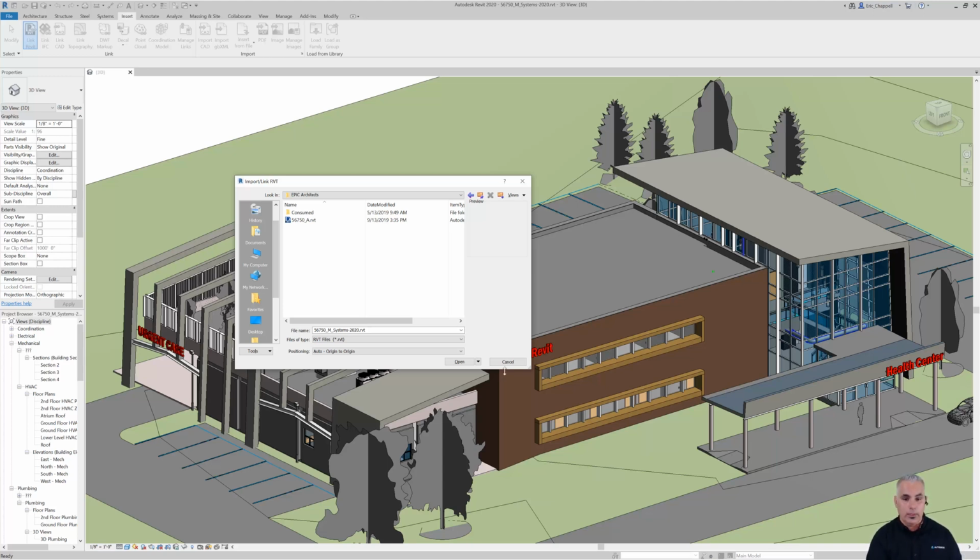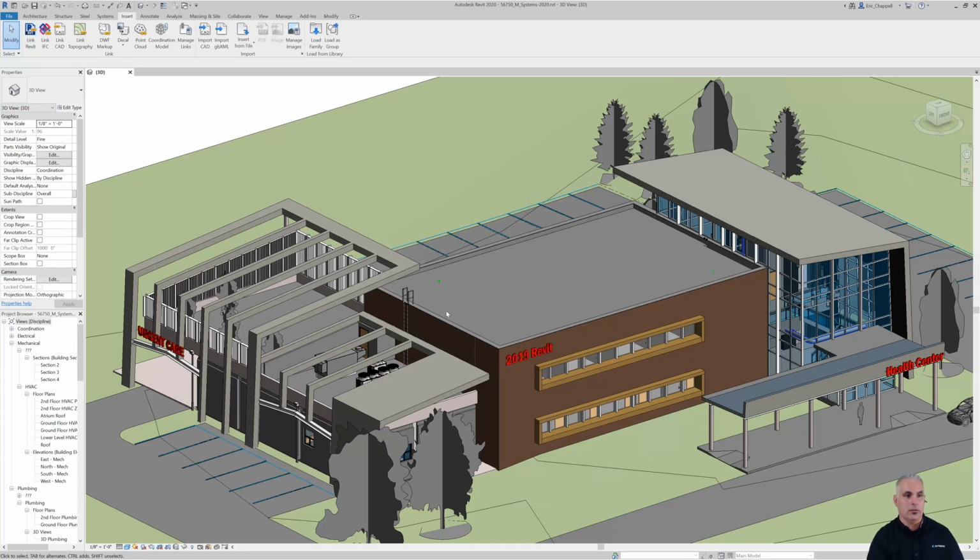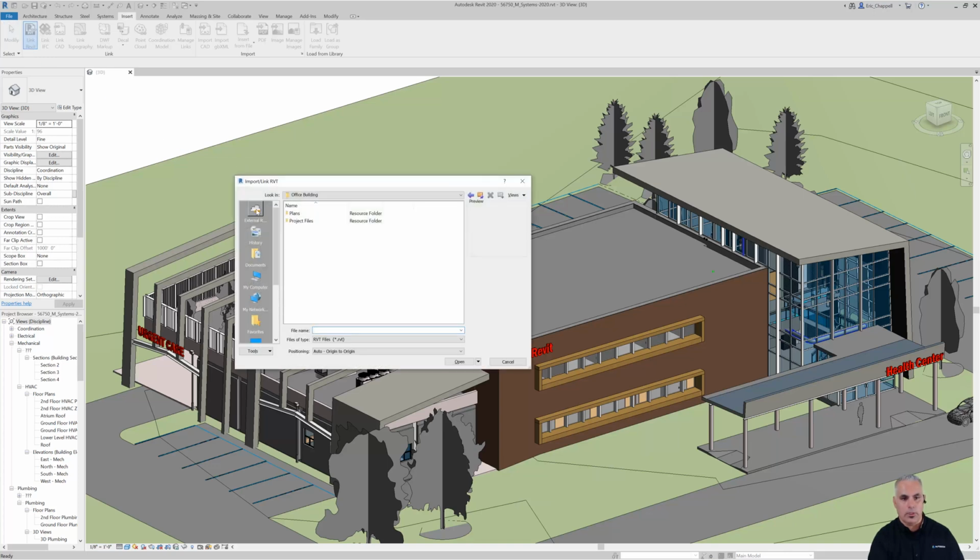So if you want to link to the file that contains the latest changes in Revit, you have to make sure you use this external resources icon right here. That'll take you to the Revit Cloud Workshared model. All right, so that's how you do live linking using files that have been initiated into cloud work sharing through BIM 360.